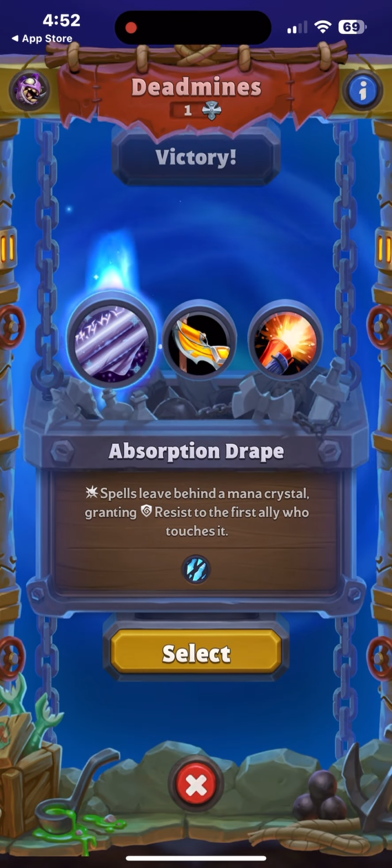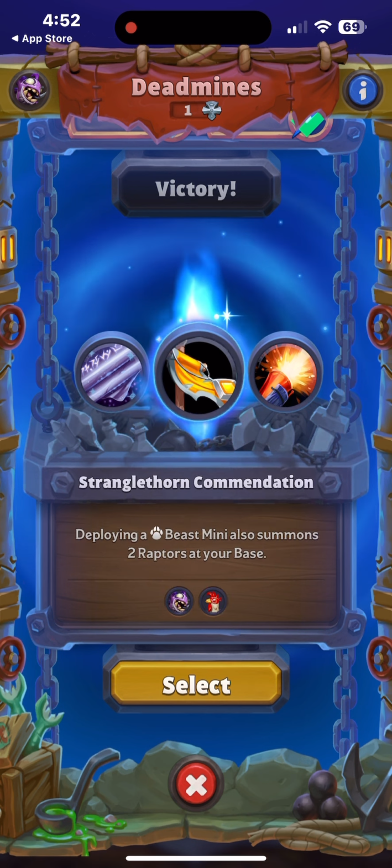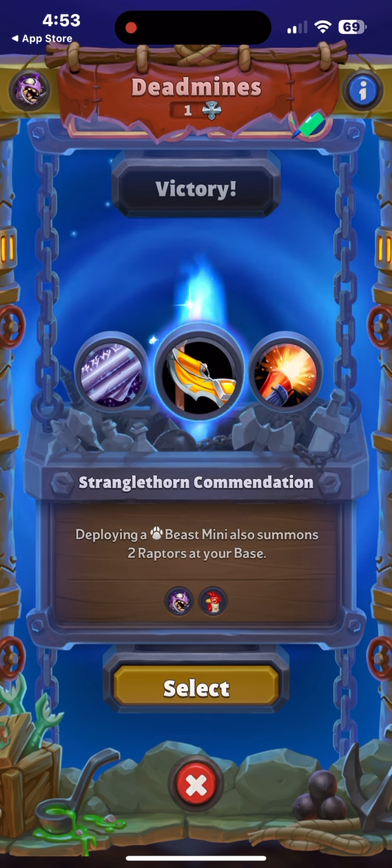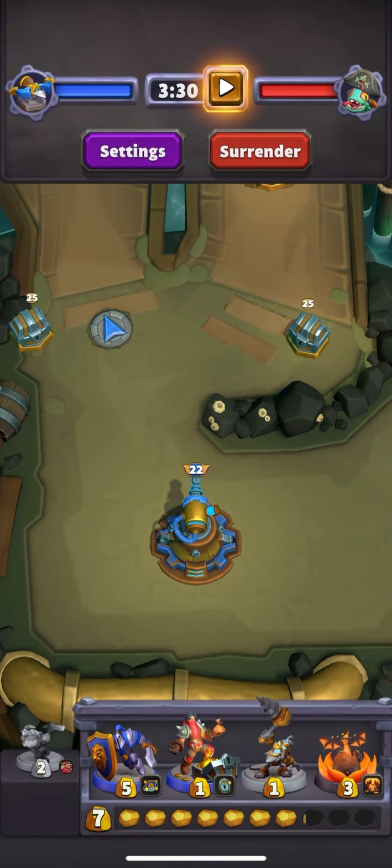This is the first time I've been offered Absorption Drape, which is a really cool relic, but I don't think it has good synergy with my deck. If you tap the top left, you can always look at your deck to get an idea of which relic you should take. It doesn't synergize that well with Footmen, so I go with the Stranglethorn Commendation. And besides that, elemental damage isn't that common in this dungeon anyway.